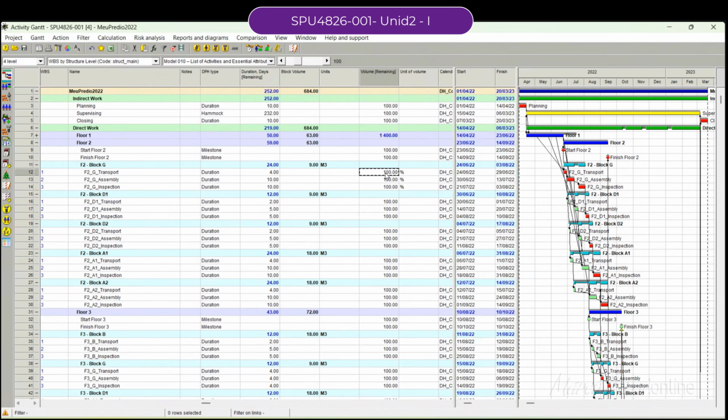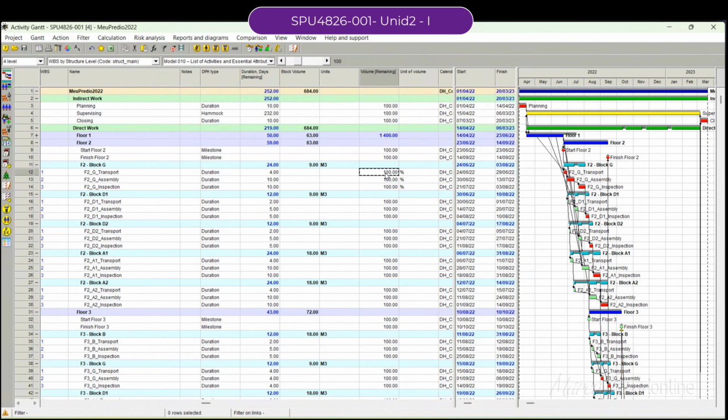But imagine if your work package or your phase is divisible, splittable, you could say, okay, I have 9 cubic meters to transport, and I have just transported 3 cubic meters. This is like the physical percent complete. But in our case, it's possible to make it 100% because this block is unsplittable.